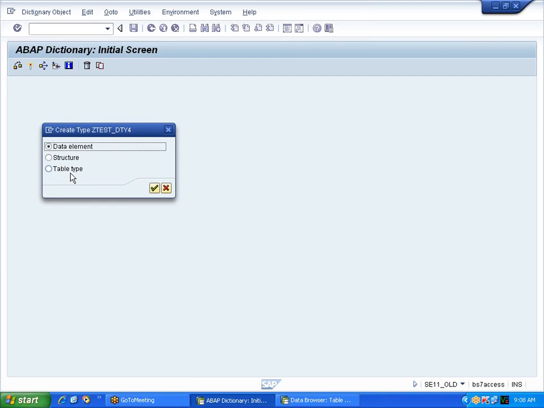Programmatically, how to create a structure using the TYPES keyword in the SE38 screen. Today we have seen how to create a structure in the SE11 transaction. Similarly, I will tell you how to create a table type at the SE38 level, then come back here to see how to create the table type in SE11, so that you can understand it in a better way. Okay, we will stop here.